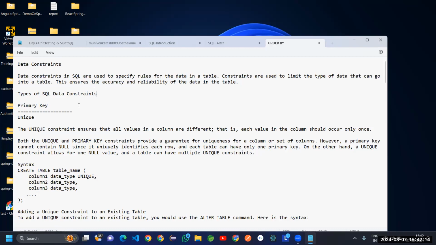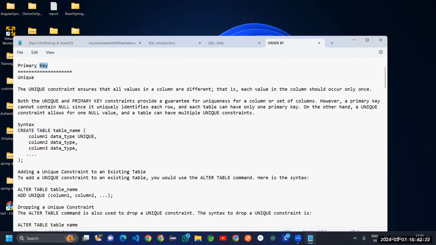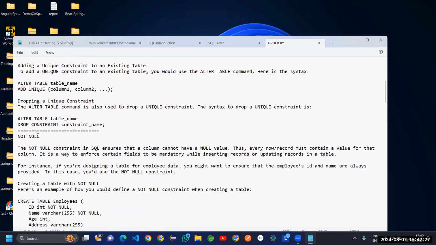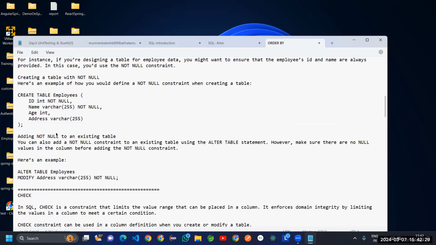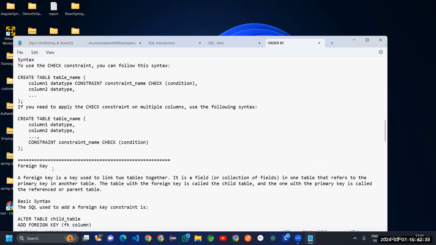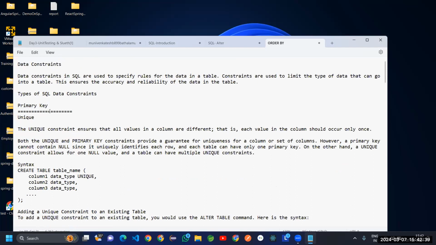So MySQL supports five kinds of data constraints. One is primary key, another is unique, and not null, and check constraint, and finally foreign key. So, primary key.